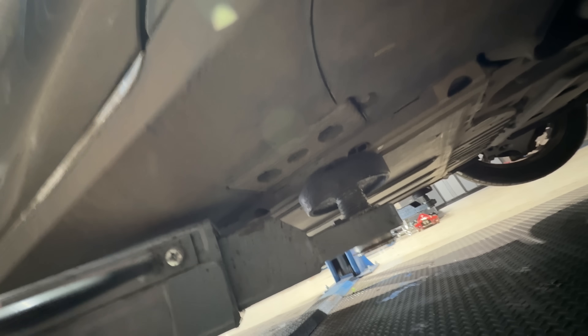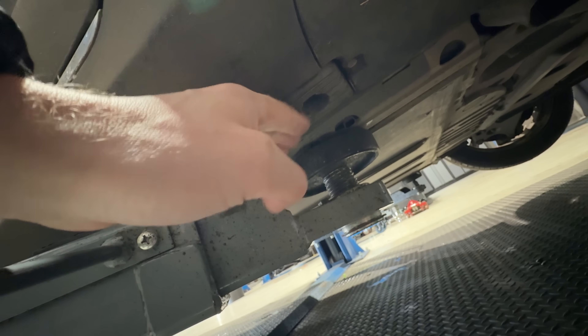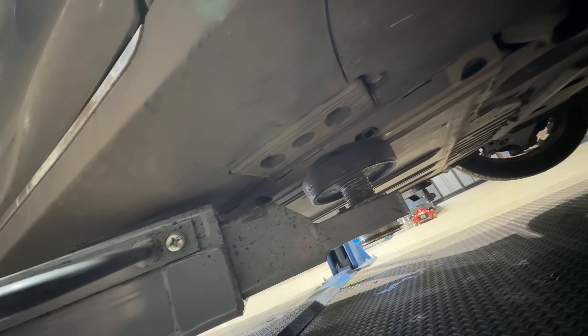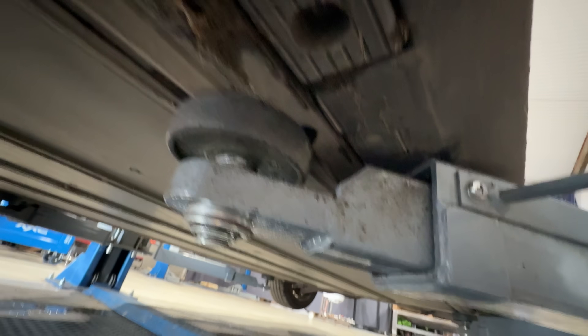I don't think I damaged anything by lifting it up on those bits. You can lift it up on those bits, but they sit just up higher than this - that's where the pucks go in to space it down so you can lift, which is a bit annoying. I've actually got them on the front as well, so I might maybe be able to get the ramp to lift off of that, but I've now fully committed to lifting it off the edge of the battery pack. I'm sure some of you are going to definitely tell me off in the comments.